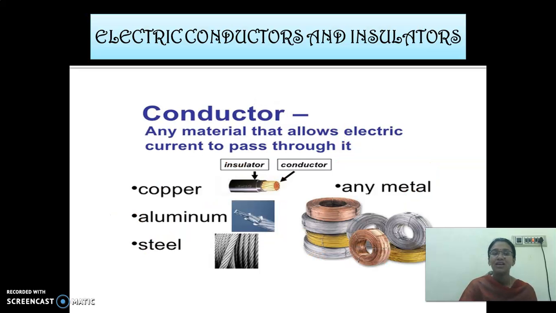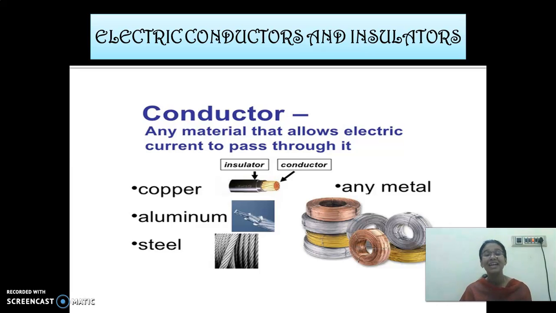Clear, children? Next we are going to see about electric conductors and insulators. What is it? Electric conductors and insulators. Already you have learned what is meant by conductors and insulators. Yes or no? Yes. So tell me what is meant by conductors, children? What is meant by conductors? Yes, very good.